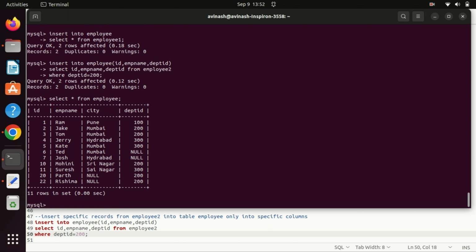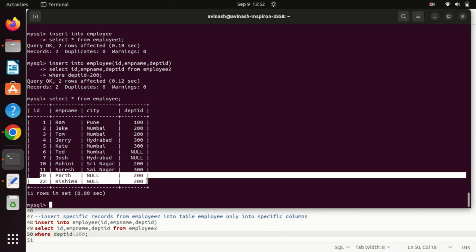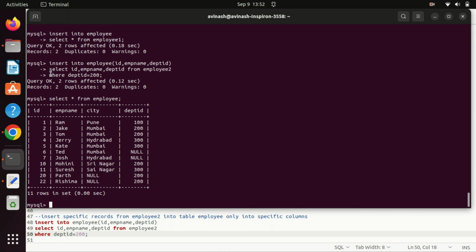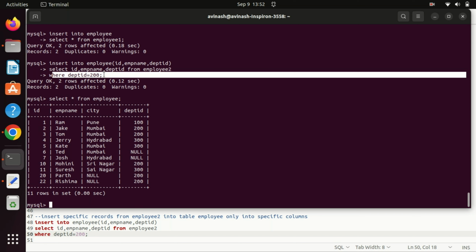We can see that as per the last query, these two records are inserted with ID 20 and 22. Only these two records are inserted because we had used the where clause with DPT ID equal to 200.